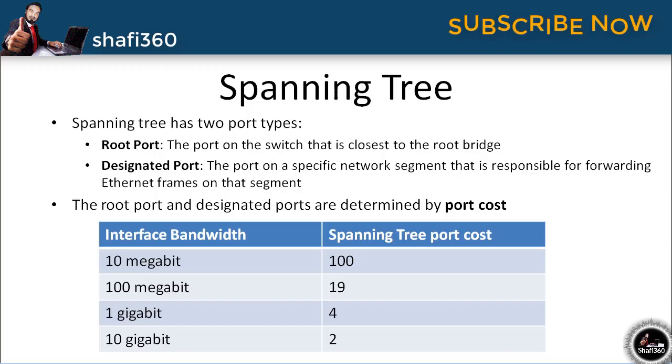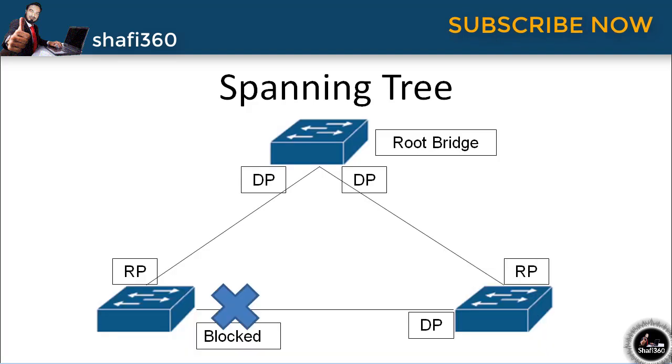So we're carrying on with our discussion of spanning tree, and as promised, here's our little network diagram. Looks a lot like the one in the overview video, and it pretty much is the same one, except I've labeled the types of ports that you have on a normal network. Now this bridge up here at the top, this switch is the root bridge.